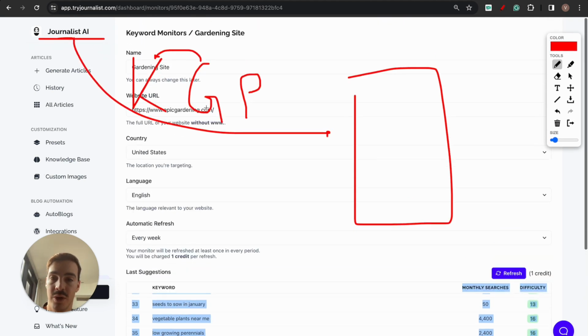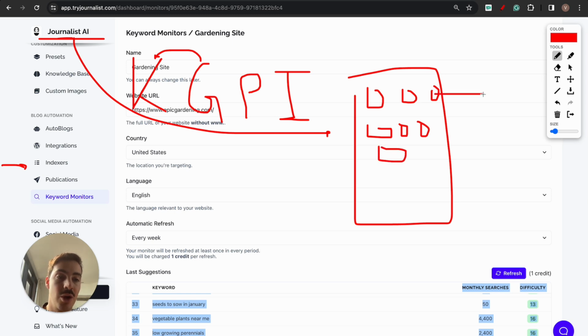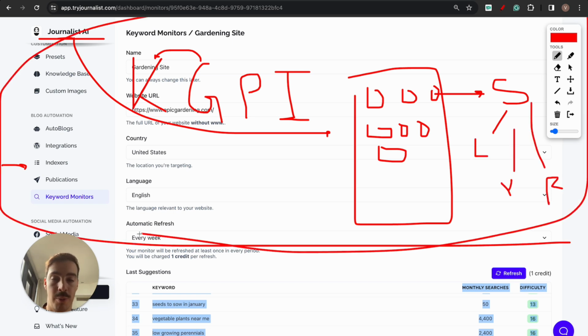Then if you go here, sorry, let me just scroll down real quick here to indexers, right, you can have the content be automatically indexed in Google. So as soon as the individual blog posts are posted to your site, they're going to be automatically submitted to Google for fast indexing. On top of that, as soon as they're posted, they're going to be automatically syndicated to all your social media platforms. That's LinkedIn, Twitter, which is now called X, and Facebook, right? All of this on autopilot for you, right?